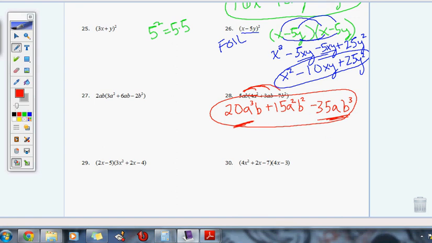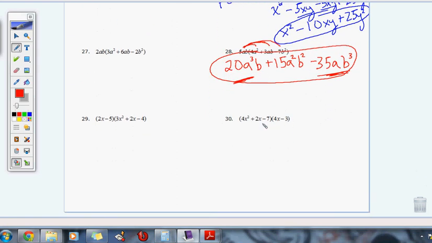All right, now this last one here, since it's an even, it's kind of just a little extra challenge for you. But look at 29 over here. If you have a binomial times a trinomial, you distribute 3 times with the first one and 3 times with the second one. So that's still happening here. You're multiplying a trinomial times a binomial. So you can rewrite it like this first one if you want to, or you can just be like, all right, I'm going to take the 4x through 3 times. And that's what I'm going to show you here.